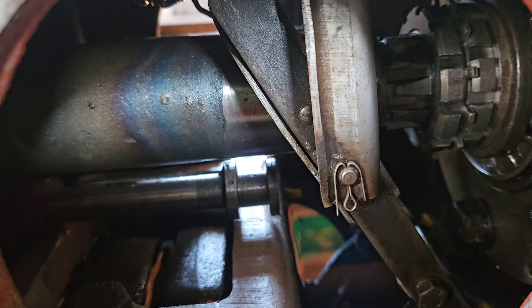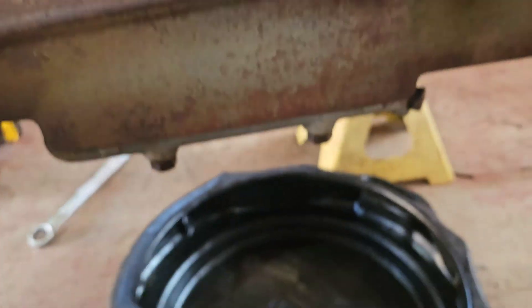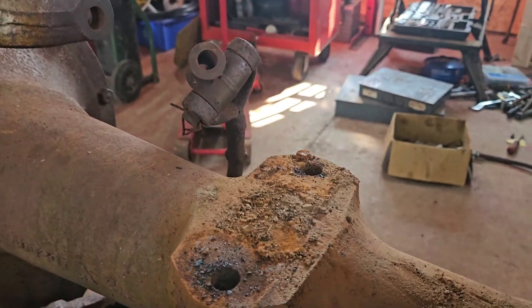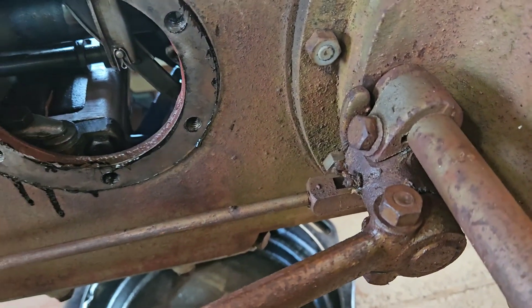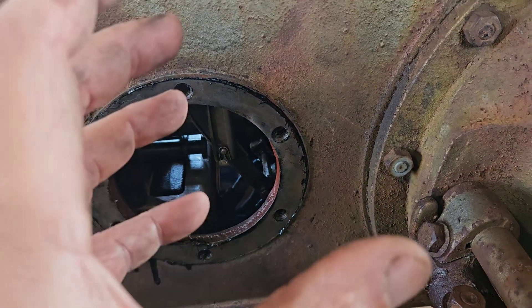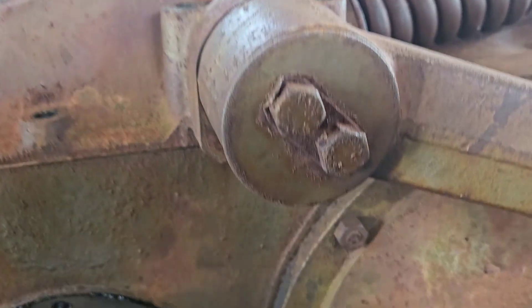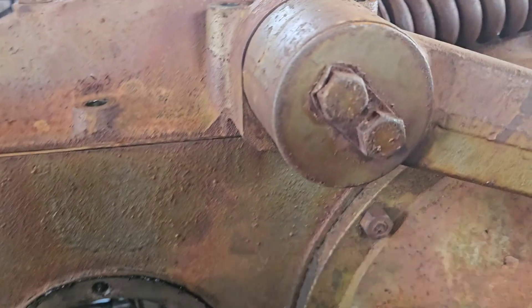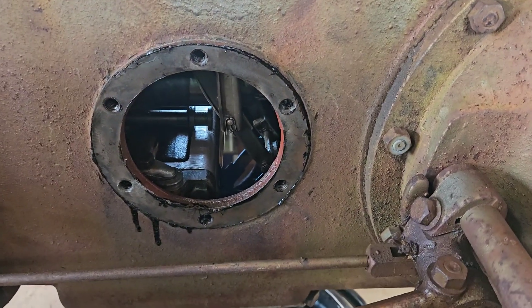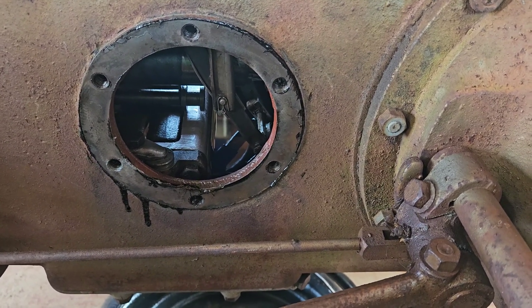We're going to dump the oil out for clarity. I took the fenders off, we got the wheels and tires off. We did all this because A, the fender fasteners were junk — all corroded — and B, this is so easy to work on now. You're not trying to squirrel your head in there. It may sound counterintuitive to start ripping parts off that you're not going to fix, but if I've learned anything from guys working on cars — move stuff out of the way. Three minutes off, three minutes on can save you an hour.